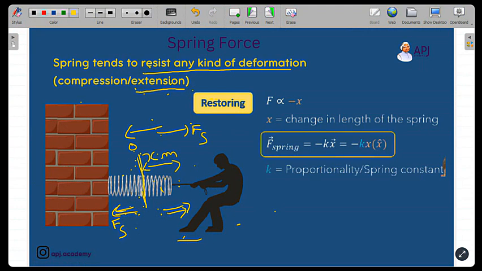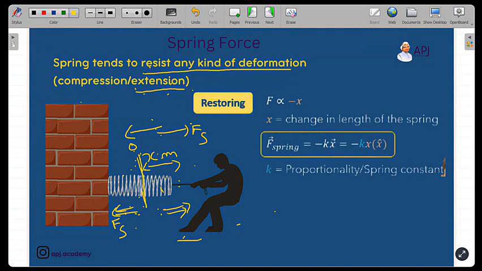ऐसे समझो, स्प्रिंग फोर्स क्या चाहता है? स्प्रिंग फोर्स चाहता है कि अपनी ओरिजिनल शेप में वापस आना. What is the use of spring force? It helps the spring to return to its original position. If you're compressing the spring inwards, the spring force will be outwards, so that the spring returns to its original position. Once the spring returns to its original position, the spring force is 0. It will disappear, because the deformity has been neutralized.